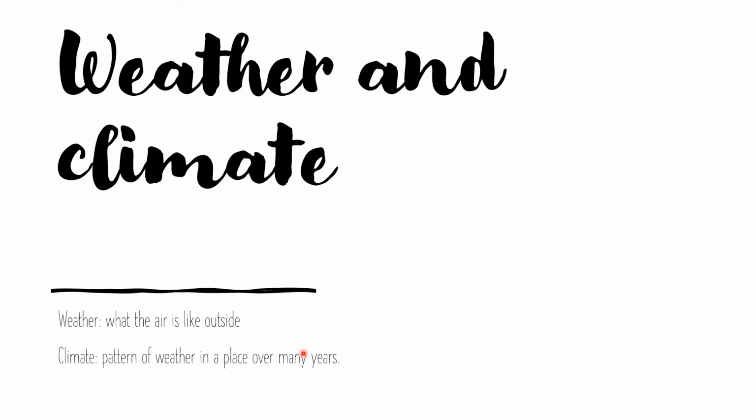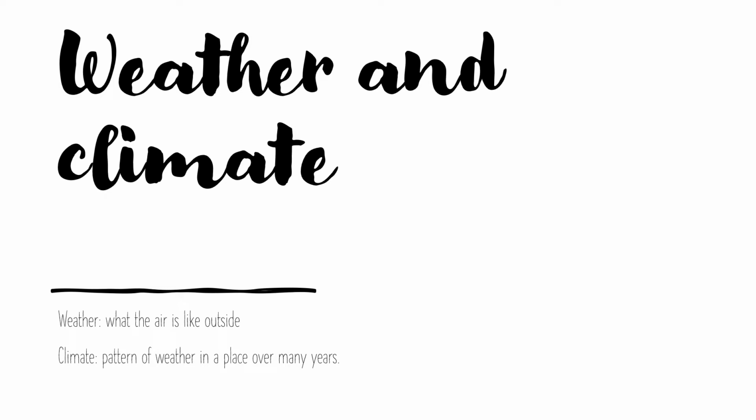For example, the weather of today is not too warm, but if we talk about the whole year, in most of the months like January, February, March, April, what is the weather in the whole year? Most of the time it is hot here, right? So we can say the climate of Jeddah or Saudi Arabia is warm, because most of the time it is warm.